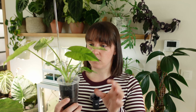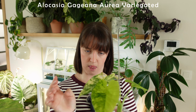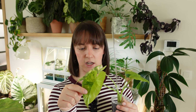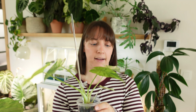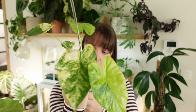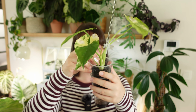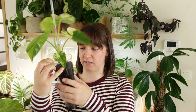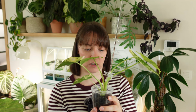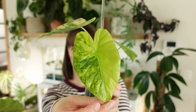Yeah, you guys saw. This is the smallest one, and it has given me, wait a minute, I'm a little bit confused now. I think it already had this leaf. This one is definitely new. So that's a new leaf. And also actually the corms upstairs, there's one that has popped and I already have a leaf on, and I can't see any fresh roots. I don't know. They might be minuscule. You're not going to be able to pick that up on camera, but I don't see any big juicy fresh roots. But the fact that she's given me a new leaf, and that new leaf is stunning. And I think this one was unfurling when I unboxed it. I'm not 100% sure. But that one is also really pretty.